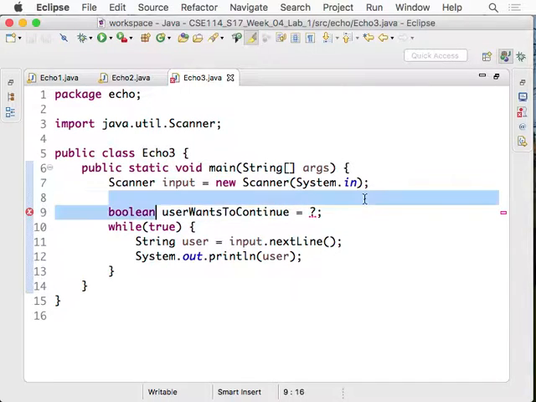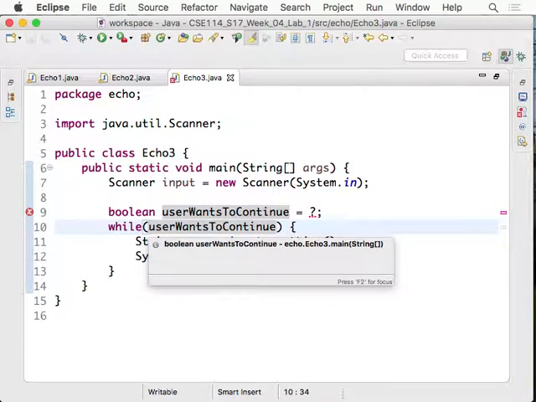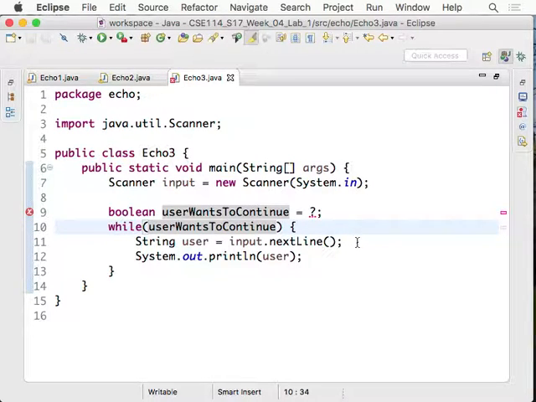Now we want to say while the user wants to continue, we continue. Otherwise, no. As long as this Boolean variable starts true, we're going to continue. Otherwise, we exit. So inside this loop body, based on what the user gives me, I'm going to update the userWantsToContinue Boolean variable if necessary.